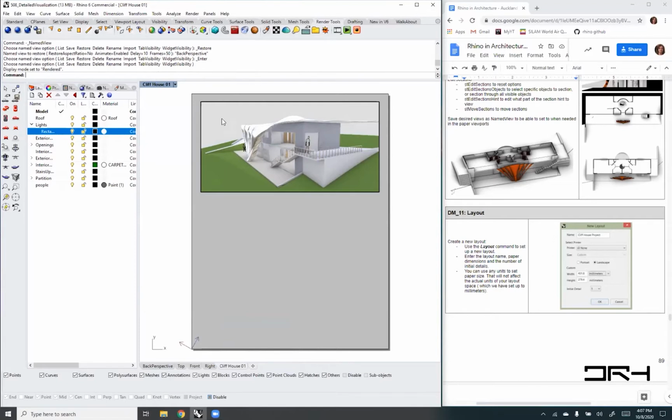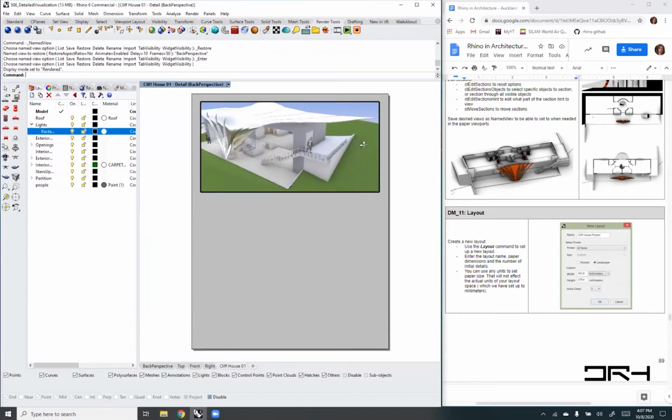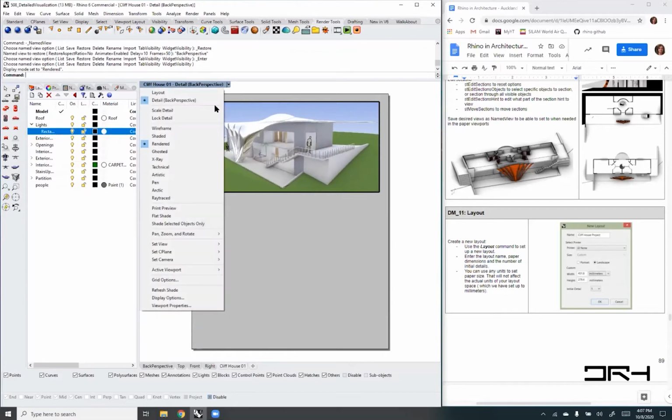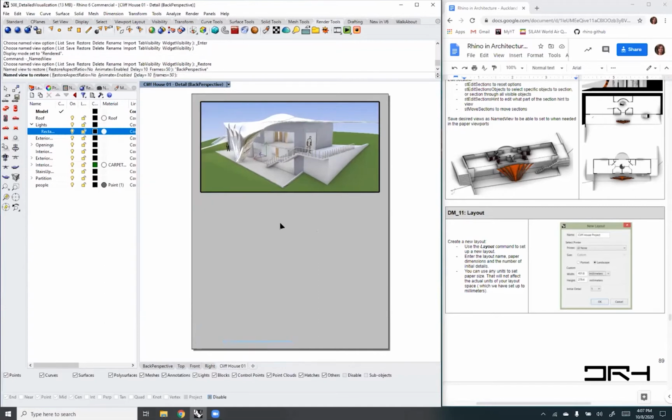rendered. Again, anything you want to change within the detail itself, and this rectangle is called a detail, you double click inside it, and this is basically another viewport inside Rhino. You can change it to whatever you want, but since we already have a few views that are set, we probably want to use maybe the back perspective.